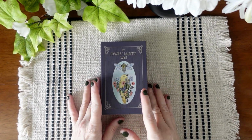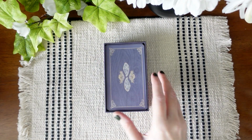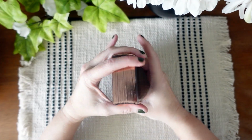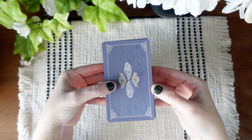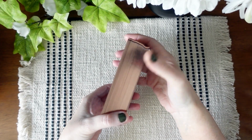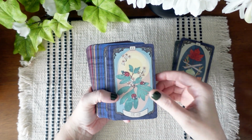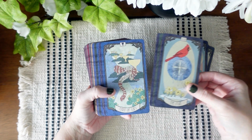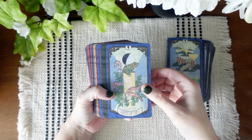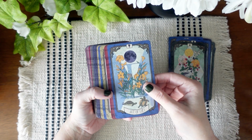So another indie deck that is a longtime spring favorite for me is the Forager's Daughter Tarot. I think this might be the first edition. I know there is another edition, I think called the Afterlight edition or something like that. Here's the backs. This is one of the few decks that I've left the gilding on, because this rose gold gilding is beautiful and super soft and luxurious and I love it. This is an animal pip deck for the most part, and it's beautiful. I get so much out of working with this deck, and I don't really go for animal decks, but for whatever reason, this one just really hits the mark for me.